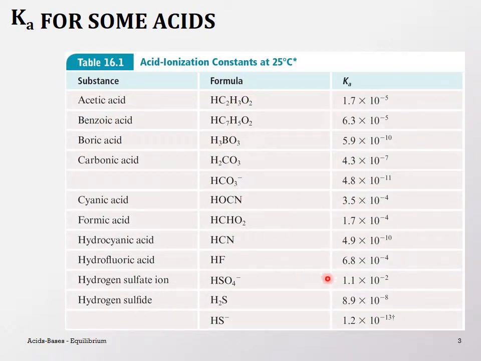Here are some Kas for the weak acids, and you don't have to know the name for all of these. Some of them you already know. For example, you already know hydrocyanic acid, hydrofluoric acid, hydrogen sulfate ion. You can see that over here now. The sulfuric acid itself, the first ionization was complete, but the second ionization is not complete. And so that's going to be in equilibrium over here. Acetic acid is by far the most common one that we're going to use, but you might see some other familiar ones. Again, don't memorize any of this because I'll give you all these constants.